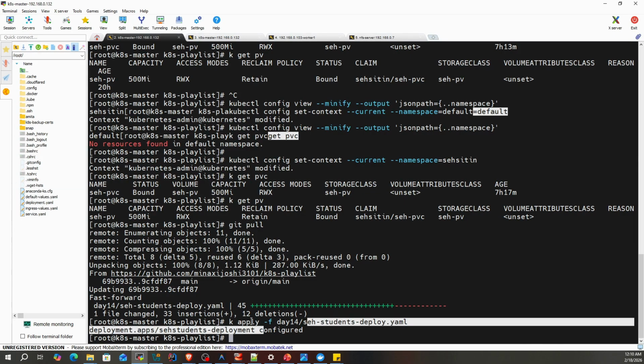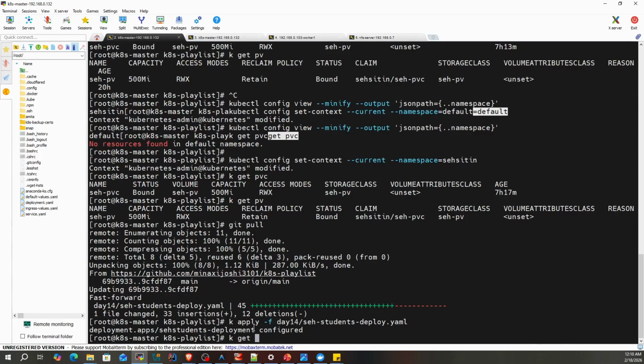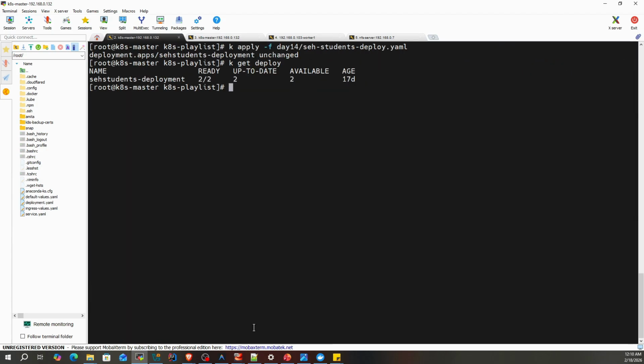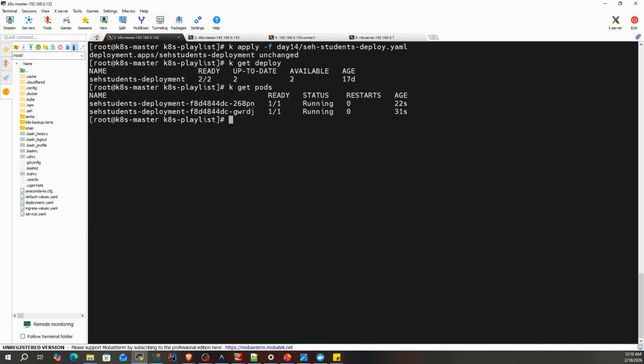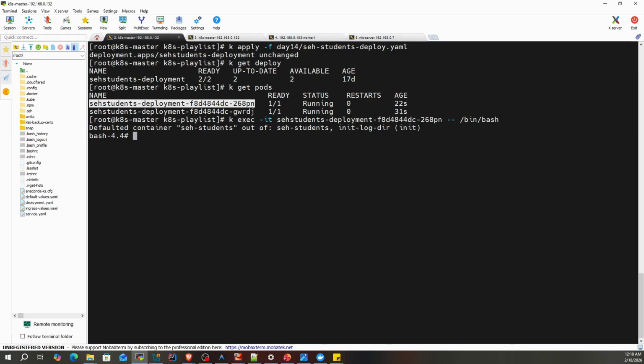Verify the deployment using the kubectl get deploy command and check the pods using kubectl get pods. Once the pods are ready, we can exec into one of the pods using kubectl exec -it, then pod name, -- /bin/bash.